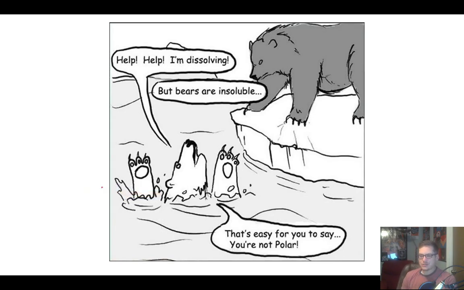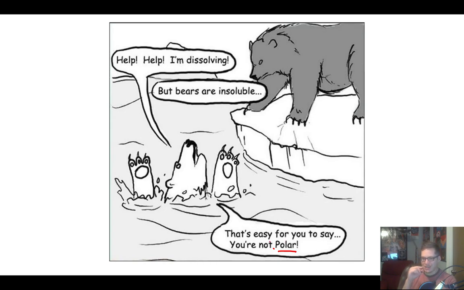So I thought it'd be fun to start off with a little comic here. You've got a polar bear and a grizzly bear, and I don't know why they're hanging out together, but they are. The polar bear says, "Help, help, I'm dissolving." And the grizzly bear says, "Well, but bears are insoluble. Insoluble means it doesn't dissolve, right?" And the polar bear says, "It's easy for you to say, you're not polar." So that's the joke here.